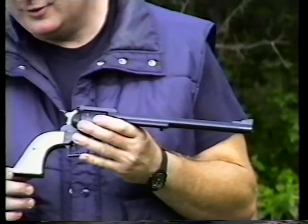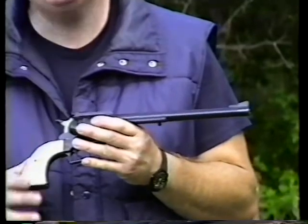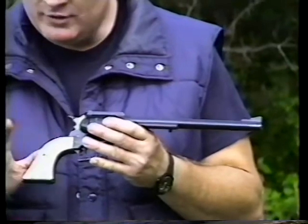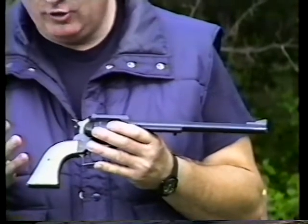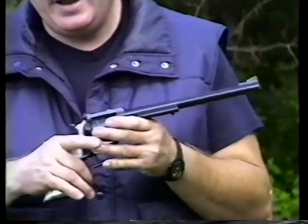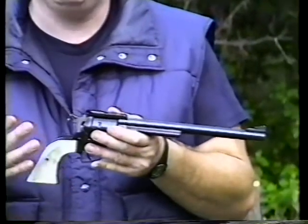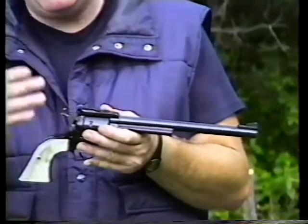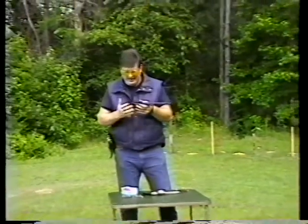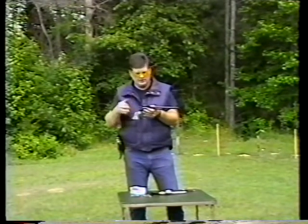And I'm going to just forget about what George Patton said about a pearl-handled handgun, because he was not too fond of pearl-handled grips, I believe. But these grips are actually very comfortable. One of the advantages a single action has when it recoils up in your hand is that you don't get the shock that you'll get from, say, a double action revolver of the same weight, because it actually recoils up in your hand and it helps dissipate some of the backward force. It doesn't really hurt you.